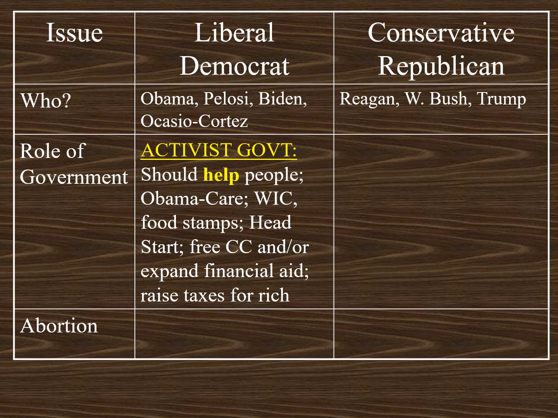Now, these programs cost a lot of money. How are you going to pay for them? Well, raise taxes on the rich is the solution that many liberal Democrats support. If you're earning over $250,000 a year, maybe you should be paying more in taxes, a liberal Democrat would argue.